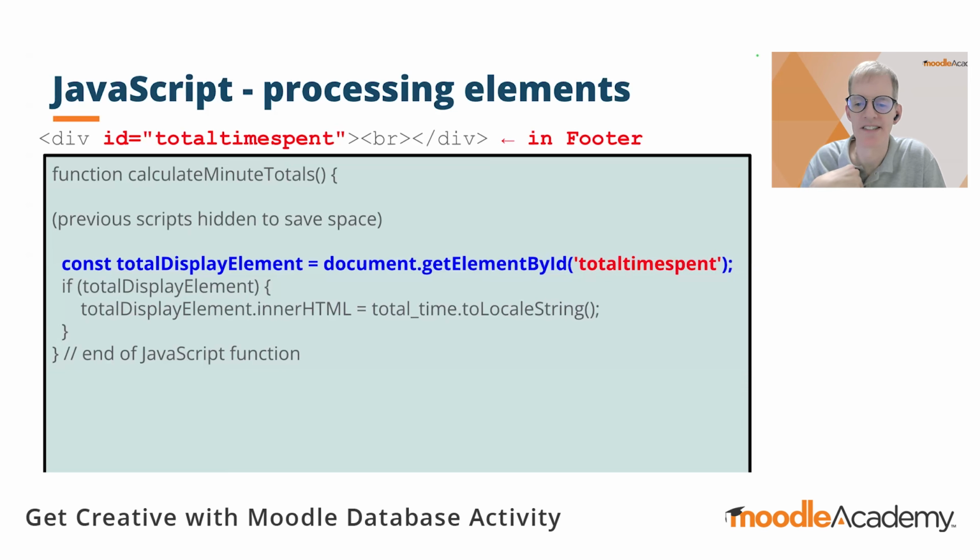Notice there's no S like getElementsByClassName. The name of the function is a hint that you're only supposed to find one. So if you're having errors in your script, this could be one thing to watch out for.